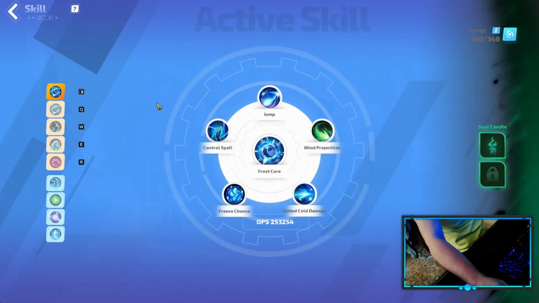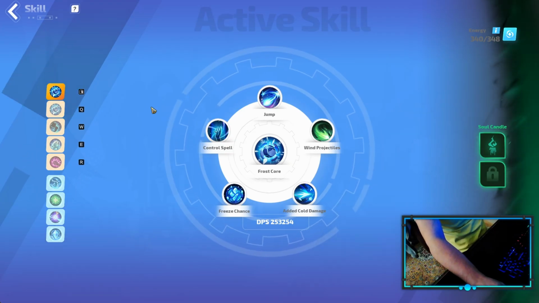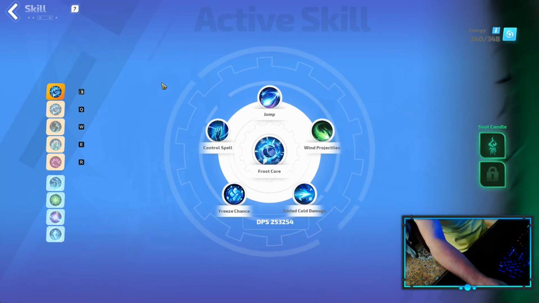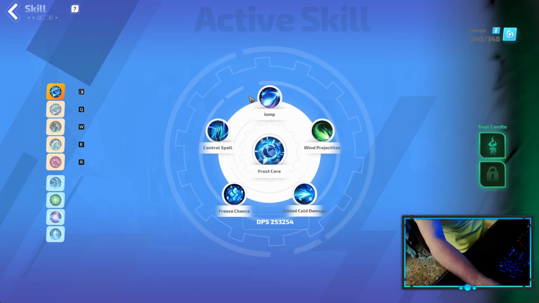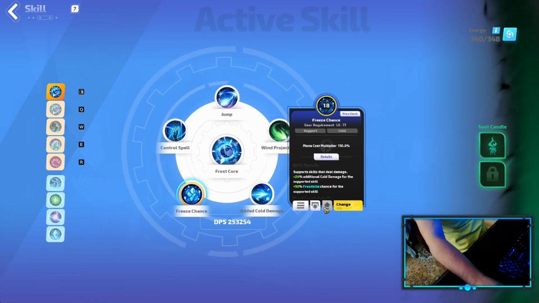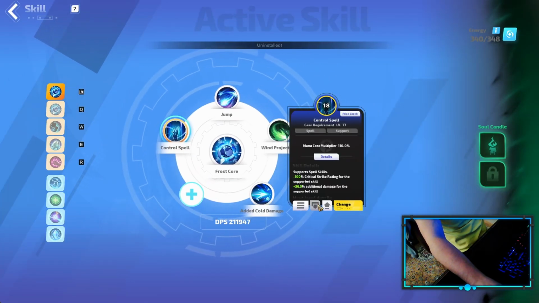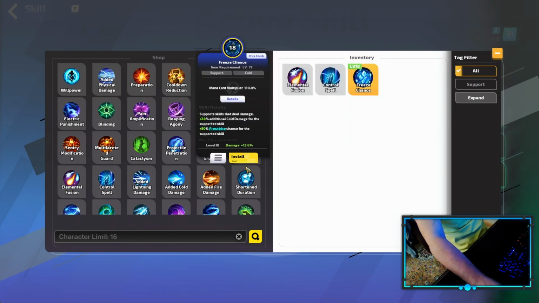And this is the main idea of this build. We want to use 2 active frost cores. That means double the damage. All of the links are basically added in the priority. Early, you kind of want to have it like this. You don't want to use control spell too early in the campaign. You want to use freeze chance instead.